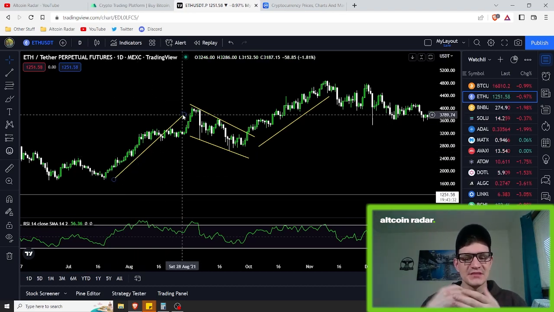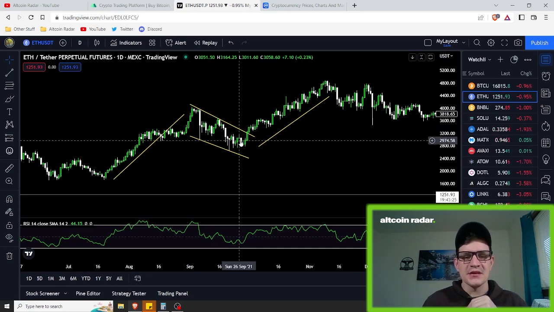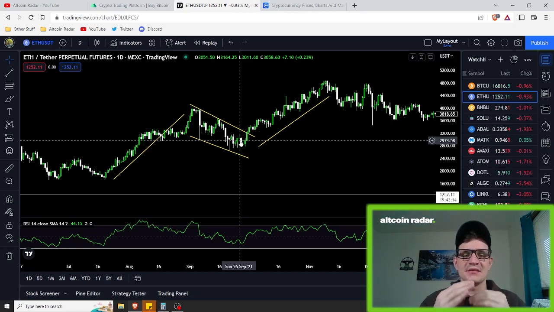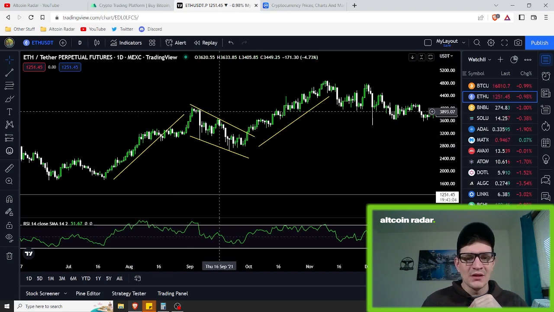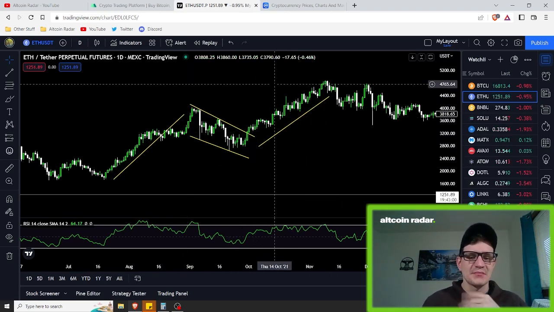But anyway, it's usually characterized by an initial sharp rally and then by a period of consolidation, which is what you see right here in the two sloping lines going downwards, which is the formation of the actual flag itself. This is why this setup is called the bull flag. This is the flag portion of it. This would technically be the flagpole. This would be the actual flag part of it. And then this would be another pole as well, typically.